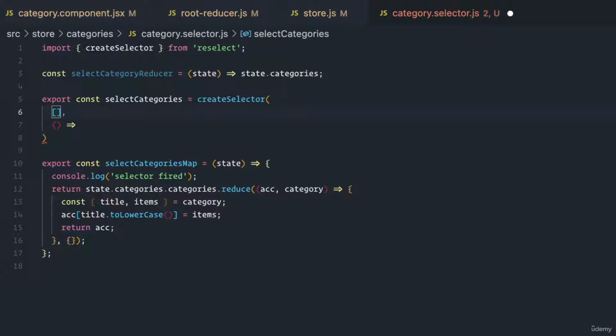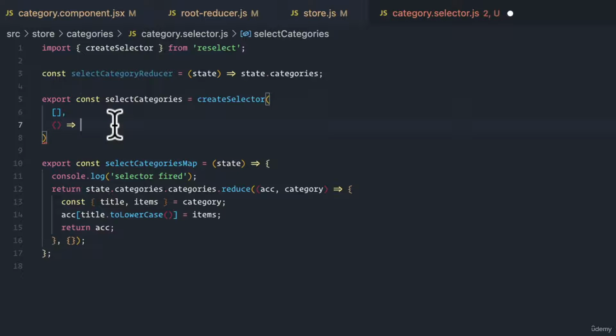The input selector is going to be, what do I want as part of the parameters that I'm going to use to produce what this selector should return back. So what are the slices that I want from Redux so that I can use them to produce something new?